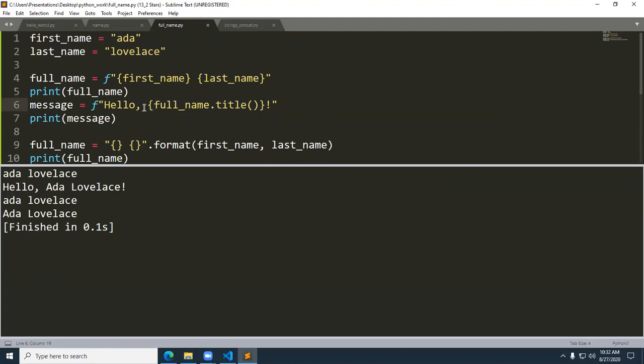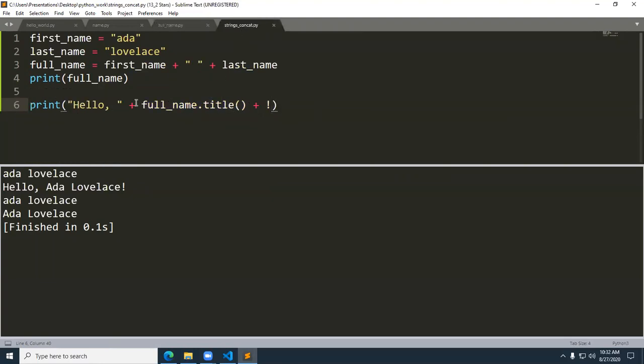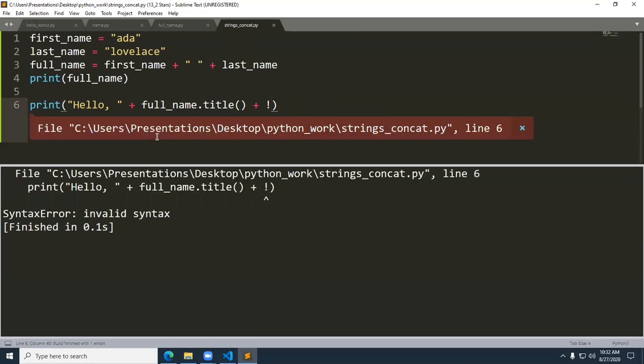So the spaces, you just put in a space. You don't have to put in a double quote kind of thingy on here. So let's go ahead and compare that with this other one here. Let's run it. And I've got a problem on this one. Why are we having a problem on line 6? We've got a syntax error, because when we concatenate, we've got to concatenate a string. Is that a string? A string is in single quotes or double quotes. So you've got to go ahead and do that.